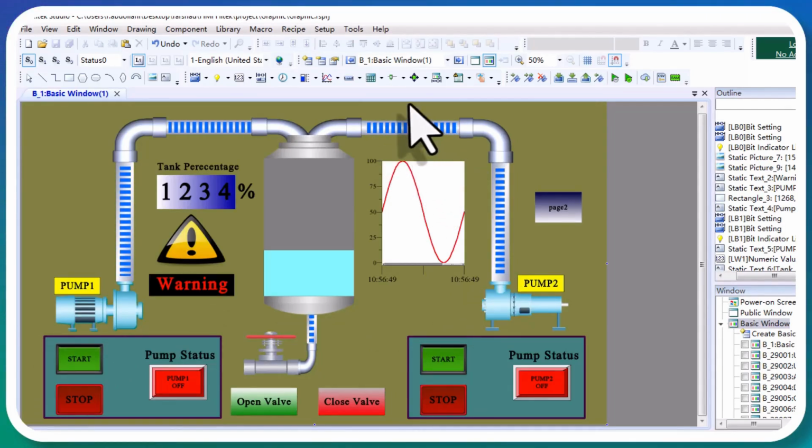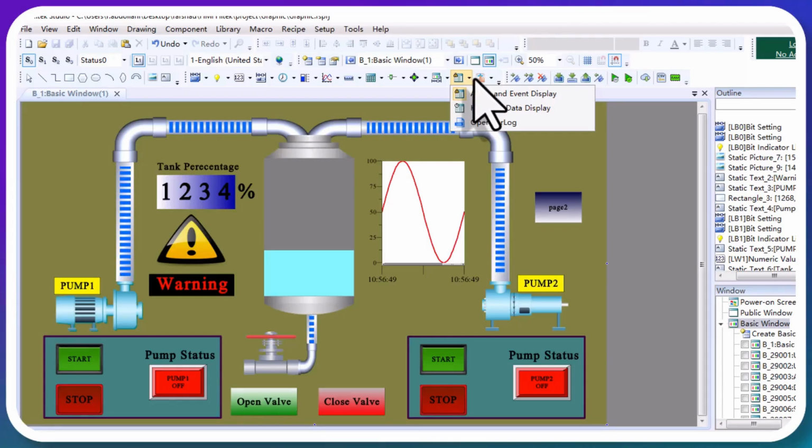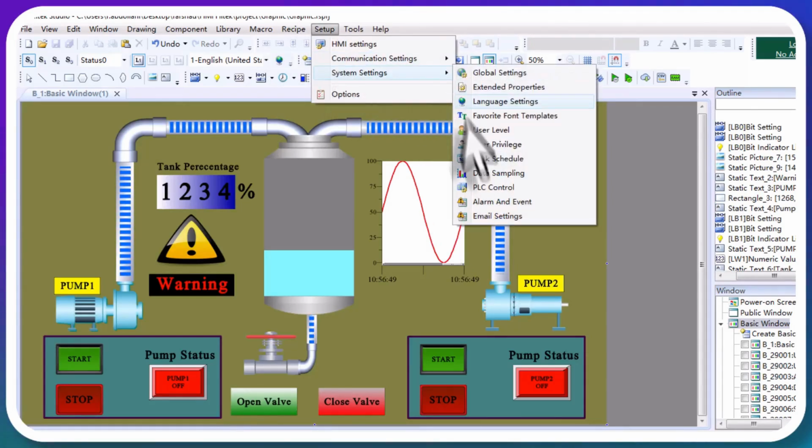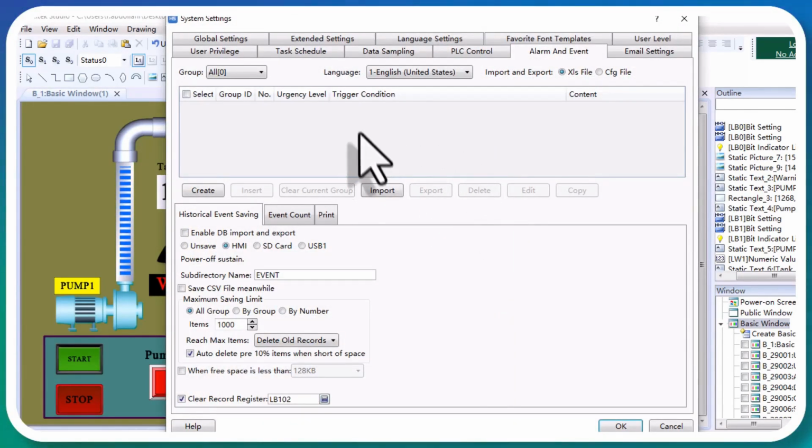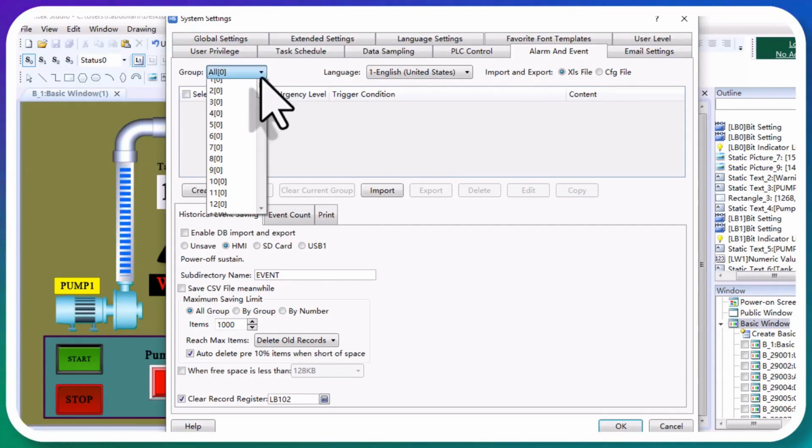To activate the alarm in HiTek Studio software, we can do it either through this toolbar or through the System Setting tab, Alarm Event. We click on it. Well, a page opens for us here. It says to choose the group related to the alarms. How many groups do you want to have? For each group, you can define a new alarm, or several alarms. Here I have 64 groups, meaning you can define 64 different alarm groups in HiTek Studio software.